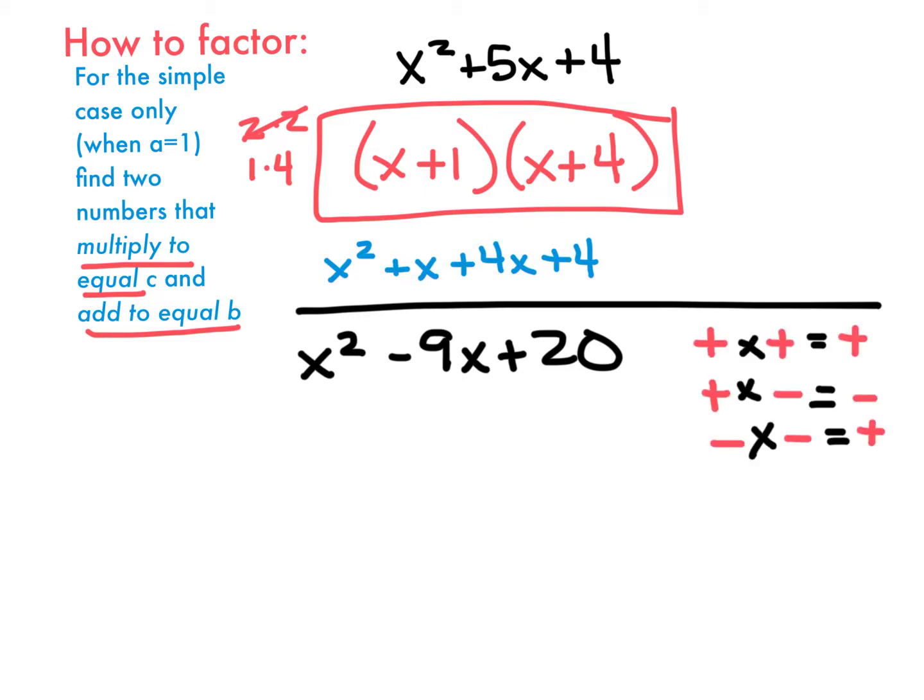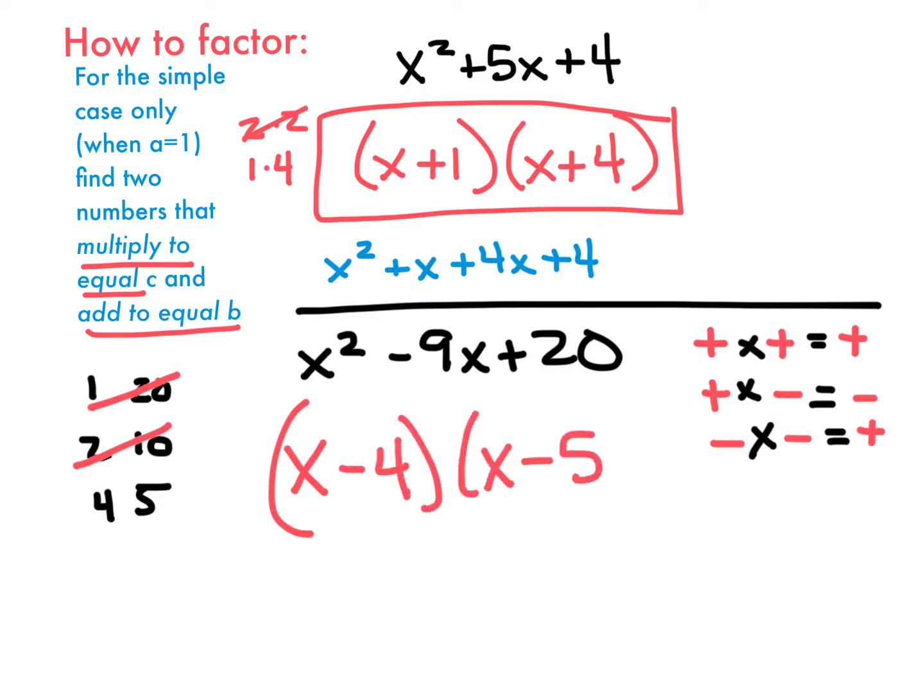We know that a positive times a positive equals a positive, and I need to get a positive here. But a positive plus a positive wouldn't be a negative. So I also know that a negative times a negative will give me a positive, and a negative plus a negative is going to give me that negative term I need in the middle. So my factors of 20, let's see, there's no way that 1 and 20 could add to 9. 2 and 10, those won't add to 9. Let's see, 4 and 5. There's probably a way I can make those be 9. So my factors here would be x minus 4 times x minus 5.